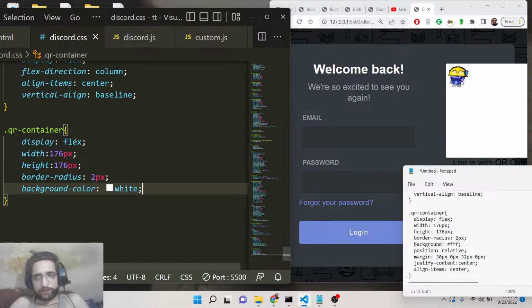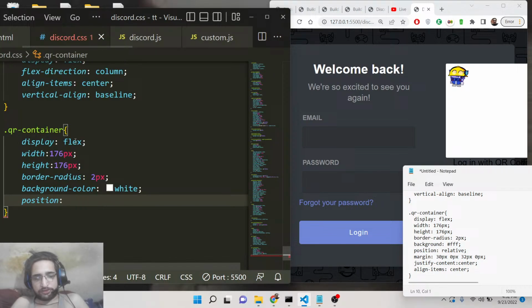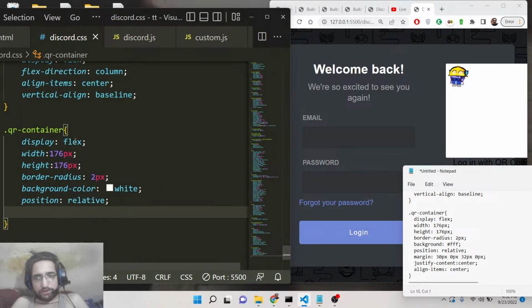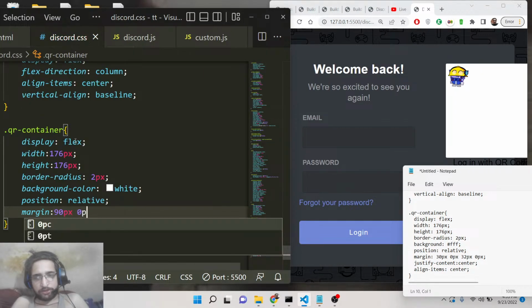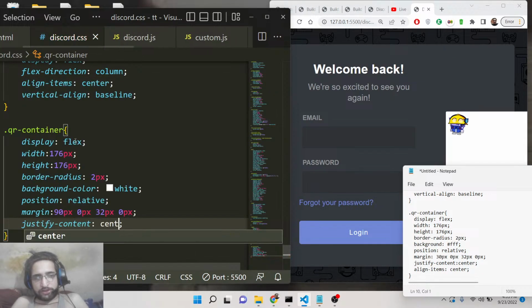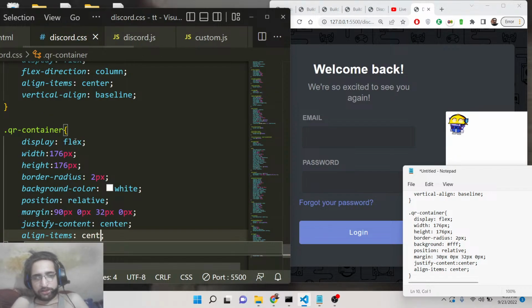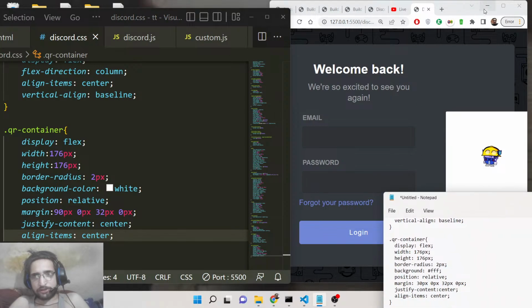If you see, this is a white color background. Position we will say is relative, and margin we will say is 30 pixel, 0 pixel, 32 pixel, 0 pixel. So justify content center and align items center. So if you do this guys, now it will be shown right here.